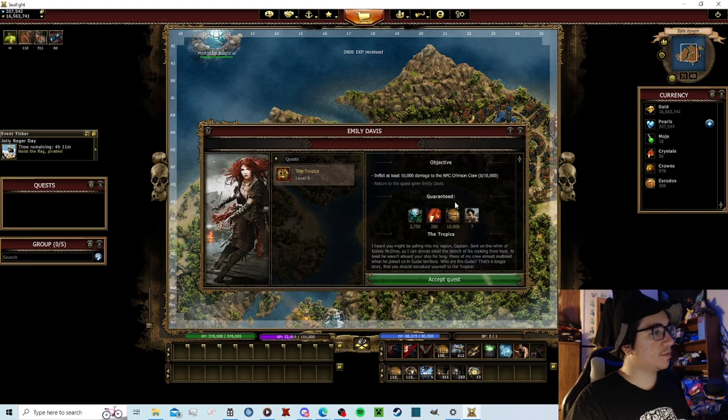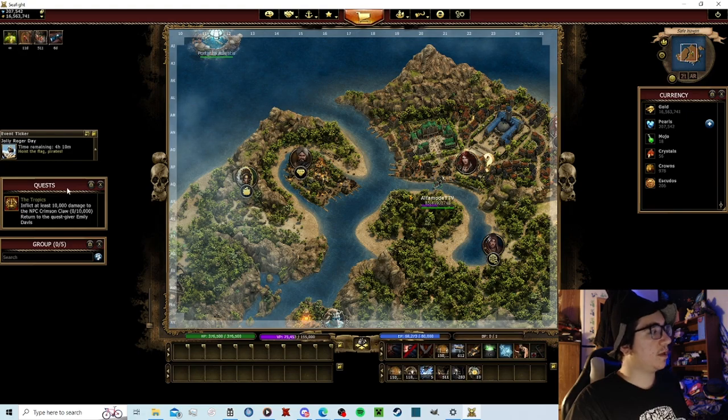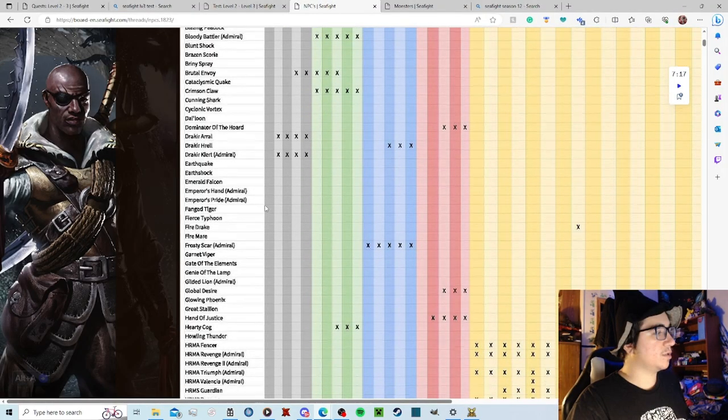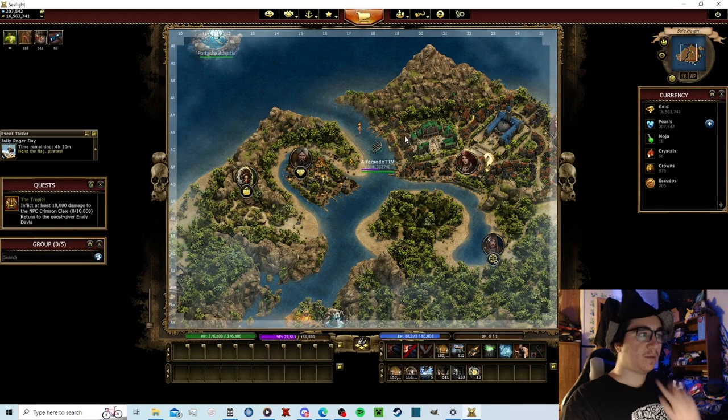Again, and Crimson Claw, 200 crystals, and 7 level 1 Commonwealth Sellswords. That's really useful. That'll increase hit probability along with giving you more cannon slots. That quest. Now, the Crimson Claw, I believe, is in map 6-1. Double check that, just because. Crimson Claw, 6 through 10, the tropical. That'll actually be the end.